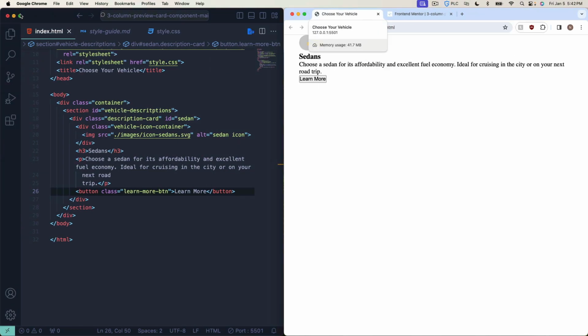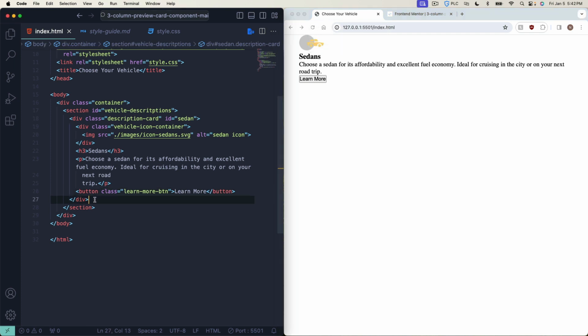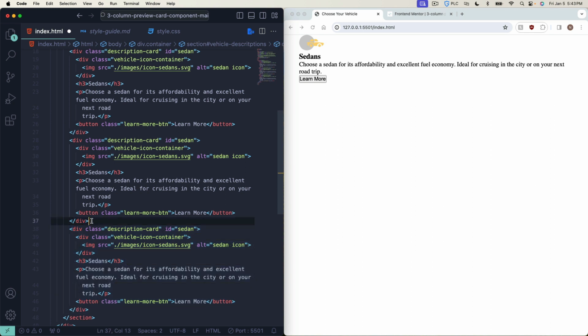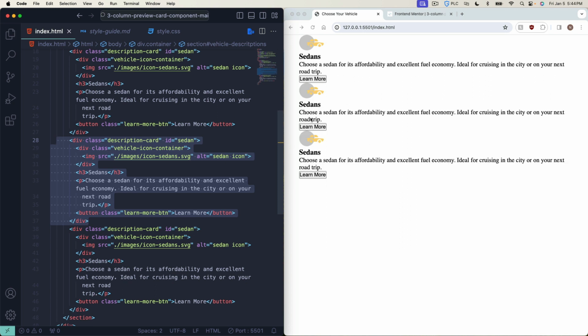Okay? So the beauty of that, guys, is now that we have that foundation set up, we can just copy this thing down 2 more times and we're set. Now we just have to change our content and the colors and the positioning, and that's it. So I'm going to select my whole vehicle description card, and I'm going to hold Shift, Option, and press the down arrow twice on my Mac keyboard. I'm not really sure what the PC shortcut for that is. It's been a long time since I've been on a PC keyboard, but you can just copy and paste with the mouse, or Control C, Control V. Just copy that card down twice, and hit save. And now we've got 3 cards, and they all have the sedan information in them, but we'll change that to what it needs to be, okay? So let's just do that now.